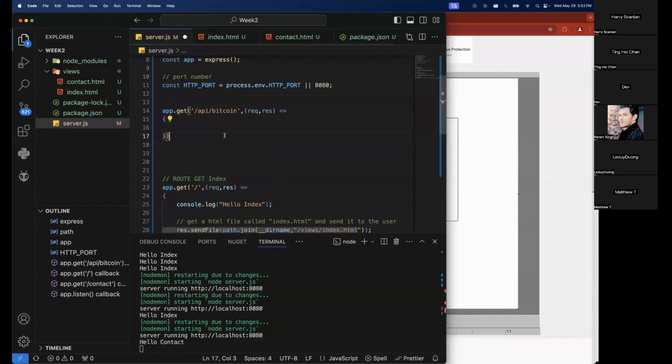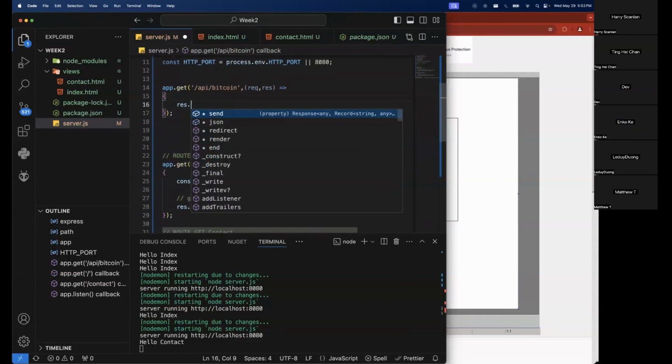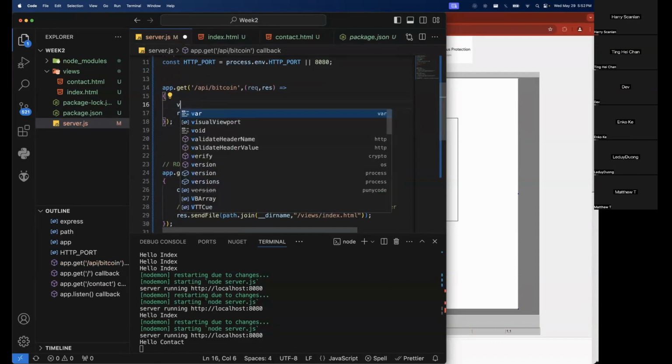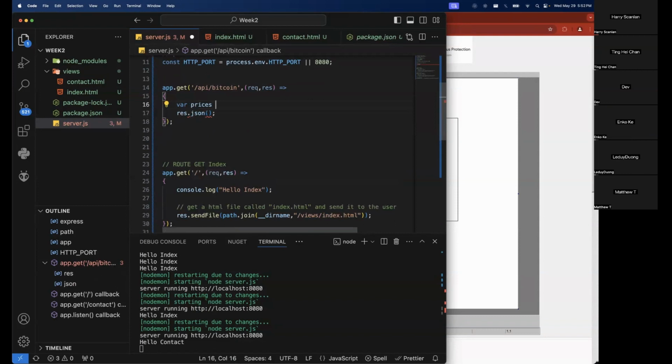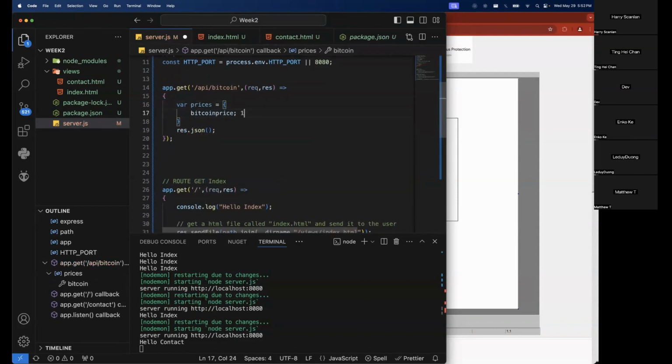Check this out. Specifically, Node or Express has a JSON response, so I could make something like var, I don't know, prices equals, Bitcoin price. I'm just making this up.